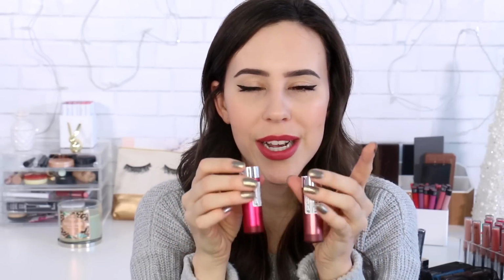You can see the color of the tube, which is the color of the lipstick, which is really practical if you have an extended collection. You can also see the color on the bottom, so obviously if you organize them like this, you can see the colors. They do have a faint, fruity-ish scent, but it's not super strong.